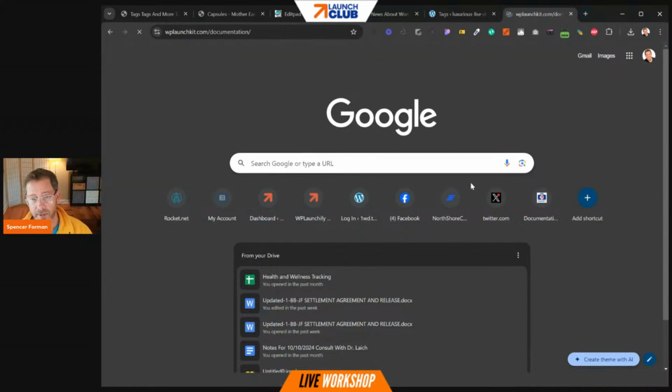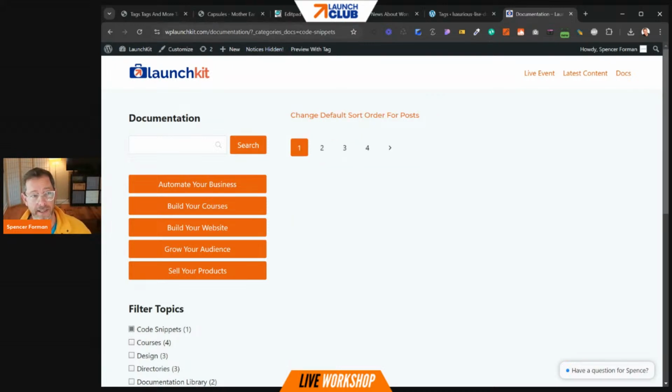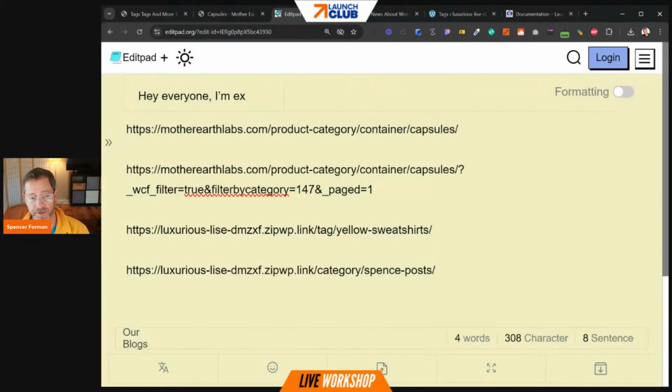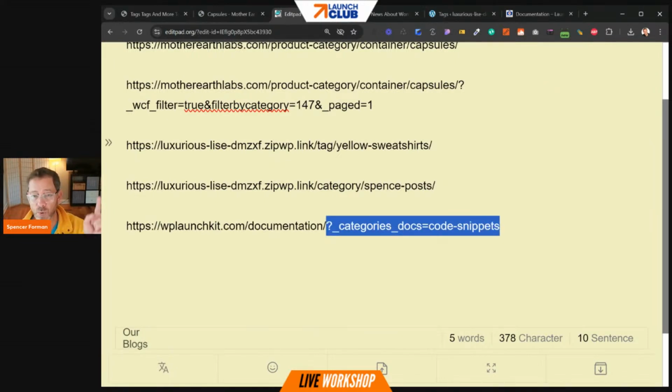documentation. Here, we have a special tool that does something very similar to what I just showed you, where we can use filters. And in doing so, we've got this dynamic string here. I'm not going to get into too much detail. Maybe if I have a minute after the marketing automation, I'll show you how to set this up. But with FacetWP, we can essentially have a query string.